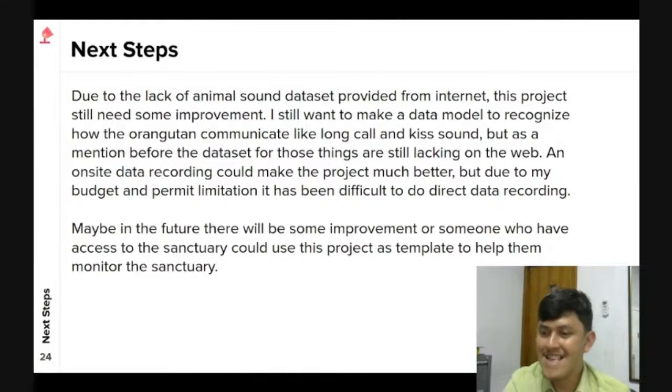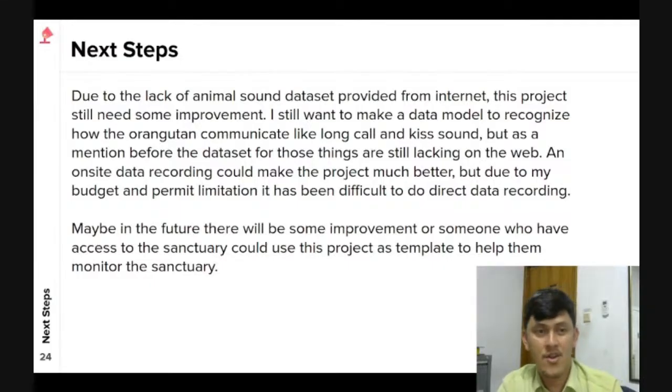And so yeah, this is my wildlife sanctuary monitor project. And actually, there are a lot of improvements needed to make this project deployable in a real environment.